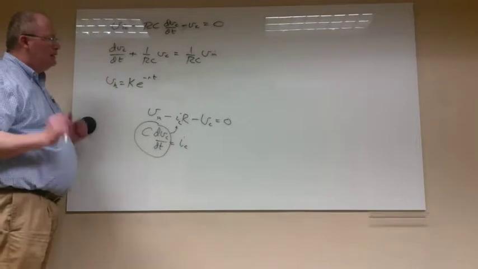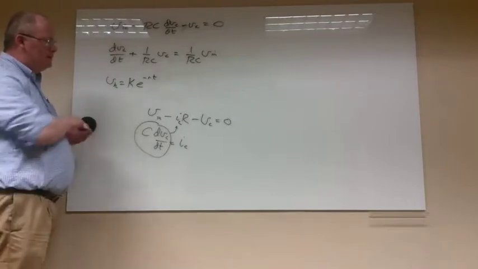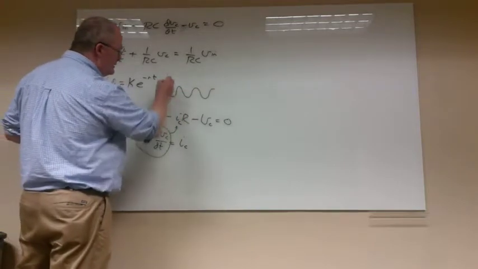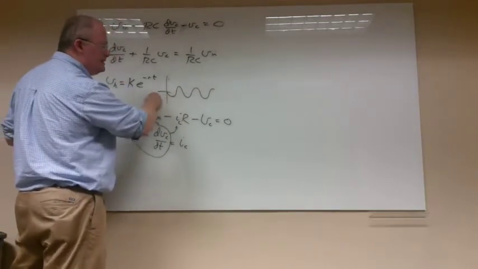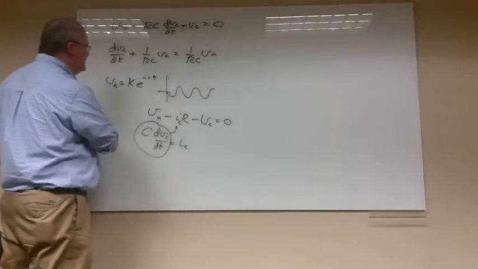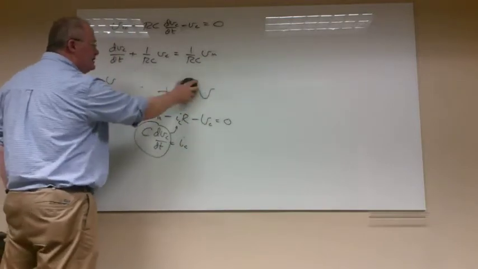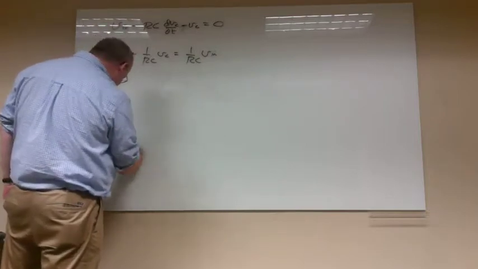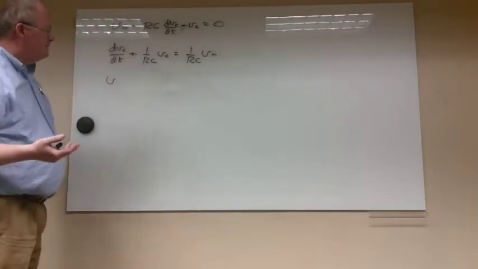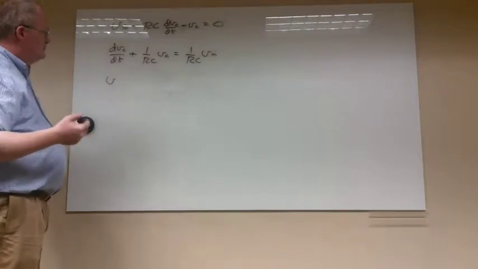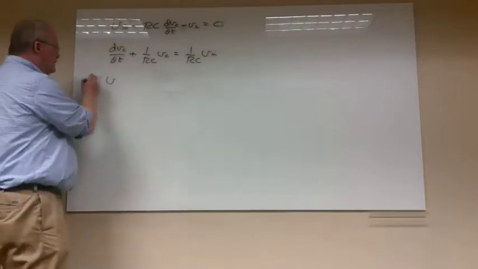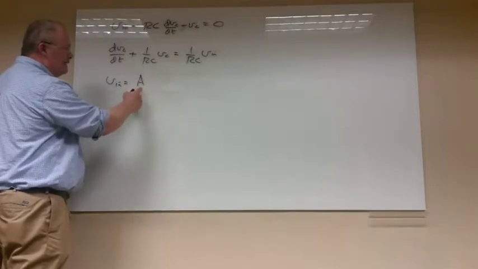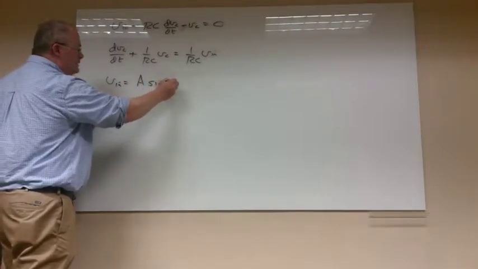Right now we're looking at, hey, what happens at steady state? So I want to know way down the road, after I apply a whole bunch of sinusoidal signals. I'm not concerned with what happens down here at time t equal to 0, but way down there, what does it look like? So that means I'm really only concerned with a particular solution. So if we take a look at it from that perspective, suppose that V_in is equal to some amplitude A sine of omega t.